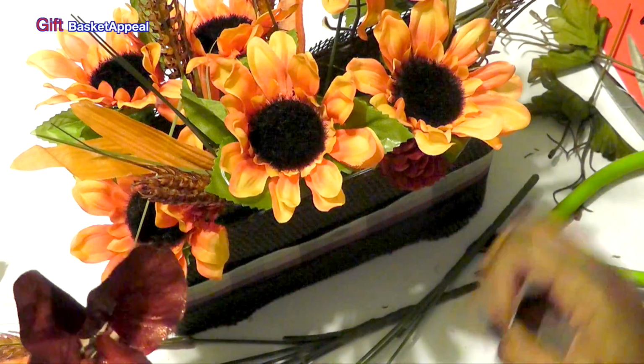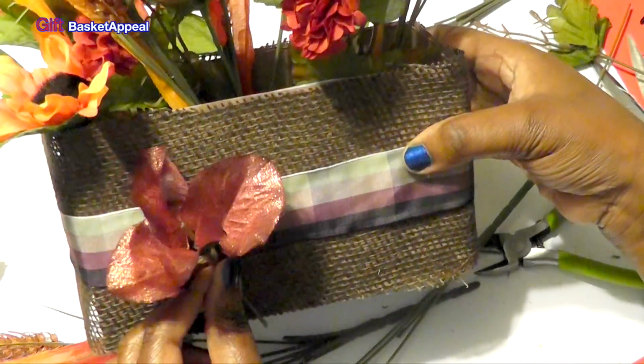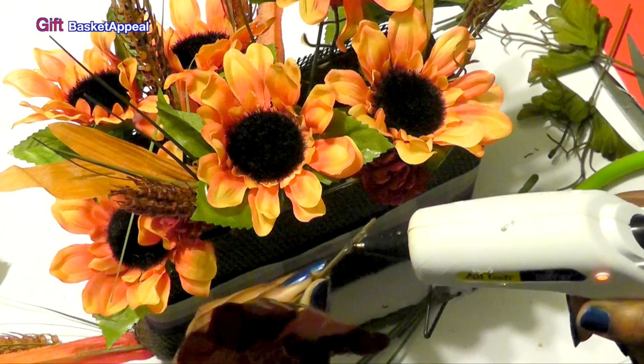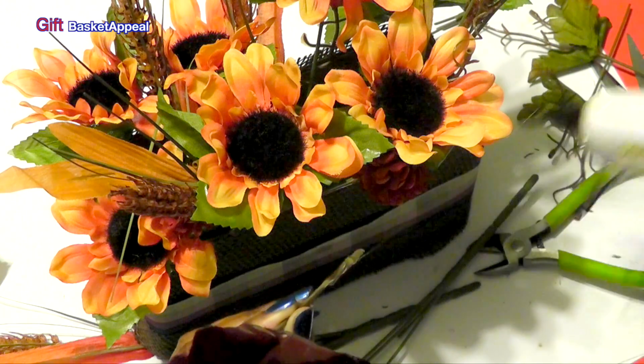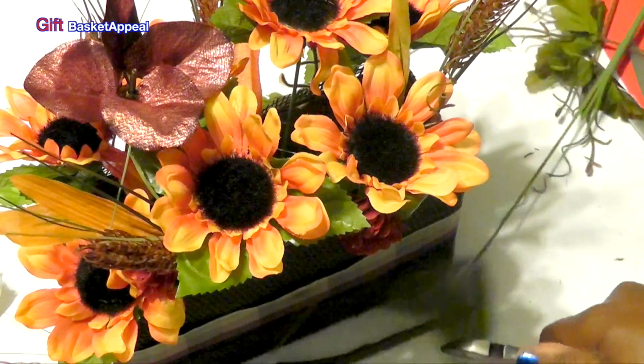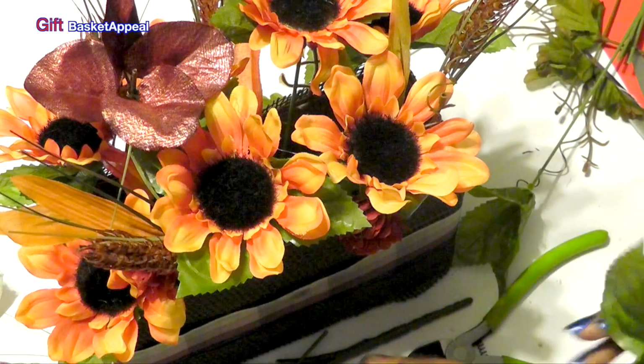I thought this looked kind of nice too, and kind of ties in with that. So I'm going to stick that in there. This is really short. I don't know where I found this, but I'm going to just go ahead and hot glue it right in here. And this is really coming together. I'm actually quite happy with the way it looks.